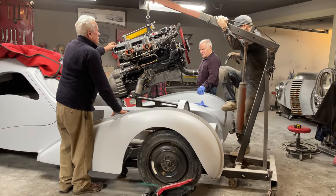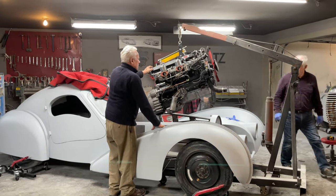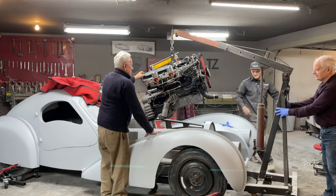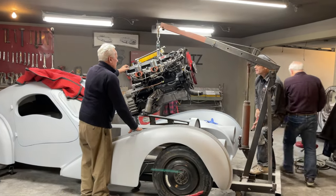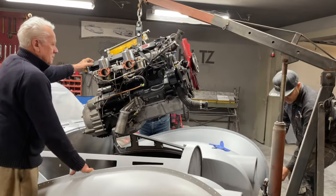Well, I think we're about to put that up from underneath. Well, yeah, let's try her down in the hole. I mean, okay, are we clear on that? If one person wants to go on one side, one person on the other side, and then we'll go from there. We'll just go slow.